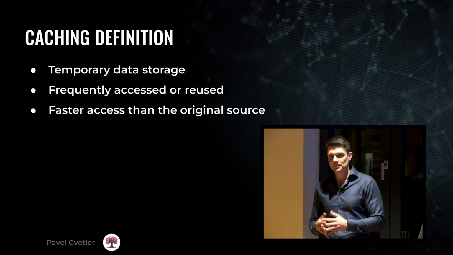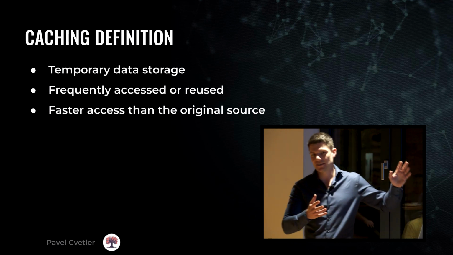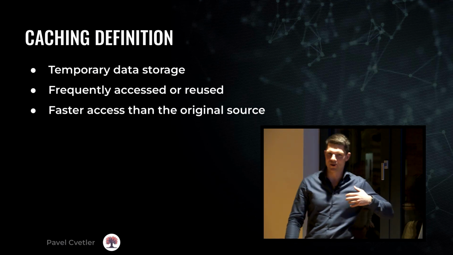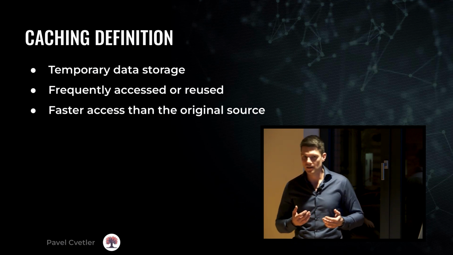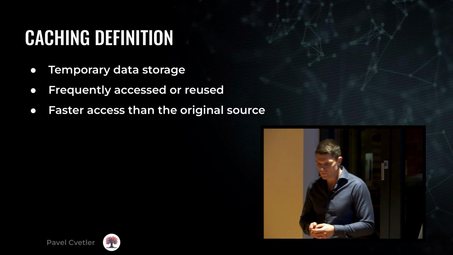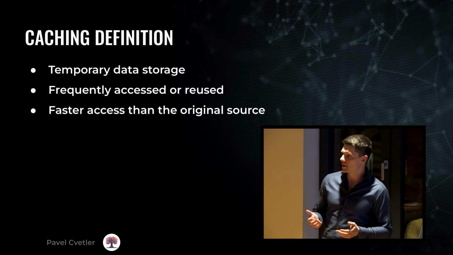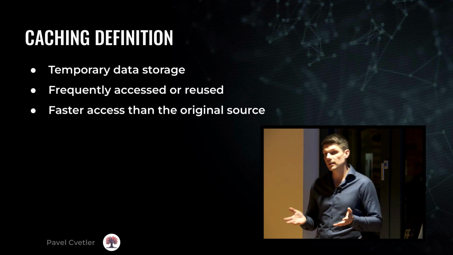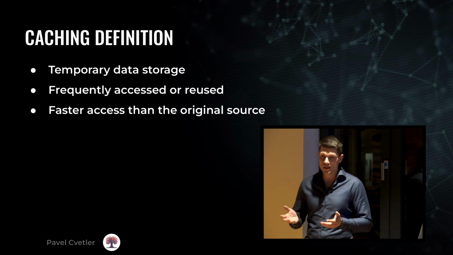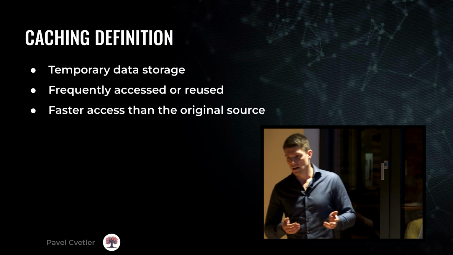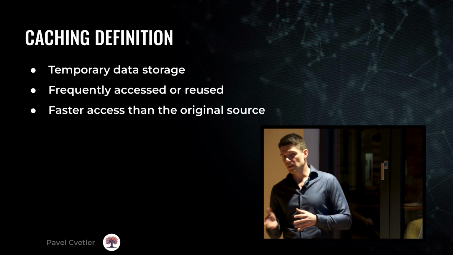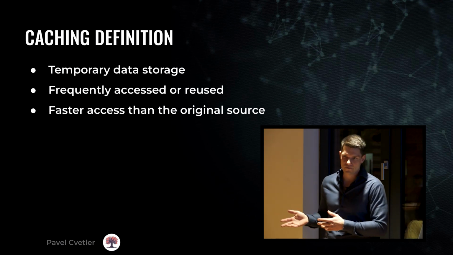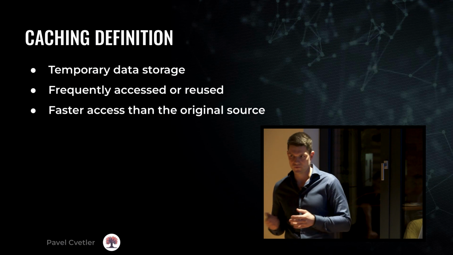So, what is the cache? Don't take this as a formal definition. It's more like my trying to define it and how I feel when I'm talking about cache. For me, the cache is a temporary data store for data that are frequently accessed, or maybe for data that can be reused. And I think the key part of the definition is that cache is faster and probably more cost efficient than the original data source.